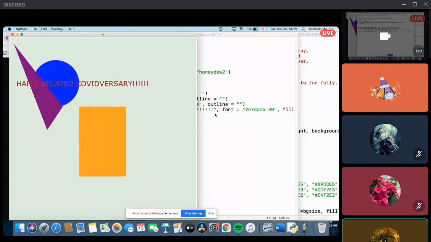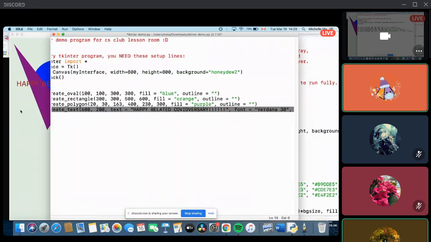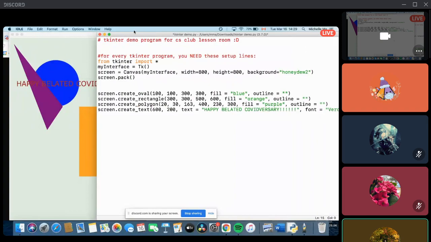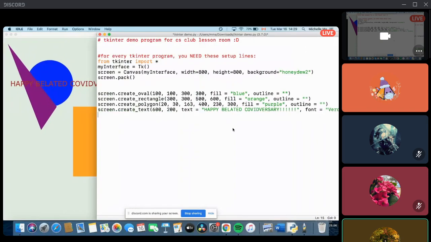All right. So that's how you make basic shapes and text. What I think would be useful to teach you guys next is, I don't know if you've already gotten the gist of it, but it's kind of a pain to give these coordinates for every single point that you want to make. Excuse me, I choked on my own spit. Whenever you want to make a circle, you have to give the x and y for the top left corner and the bottom right corner. And if you want to make a polygon, it's even worse. You have to give the point for every single point, right?